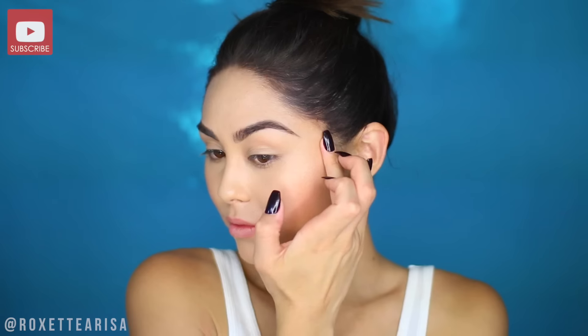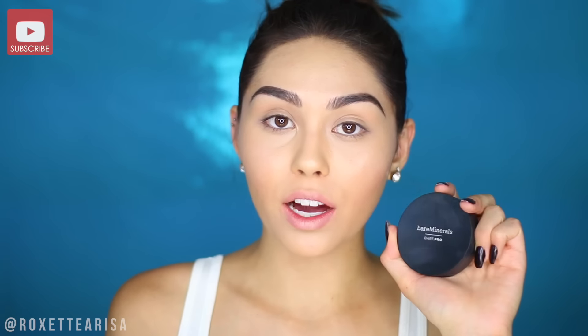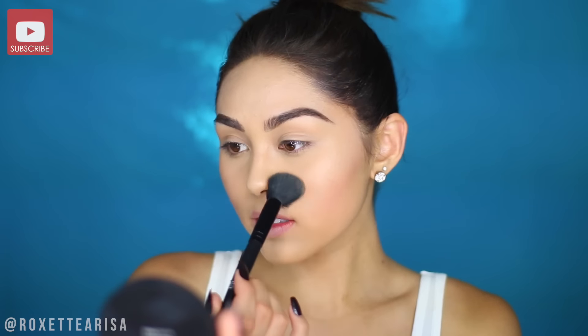This is a really beautiful light champagne shade. I like to take it on my ring finger and pat it into the tops of the cheekbones because we're going to be going over this with a setting powder and another highlighter, so you just want a light layer. This is the Bare Minerals Bare Pro Powder Foundation. I've really been loving this because it never cakes up, though it does add a little more coverage and really sets my face in place. I just want to do a light dusting — the smile lines get real for me during the day so I really have to go over that area.